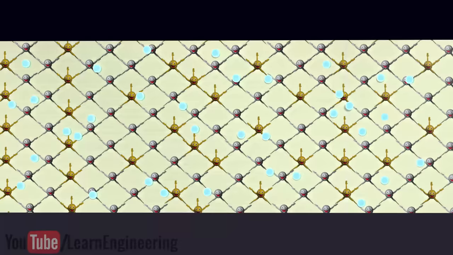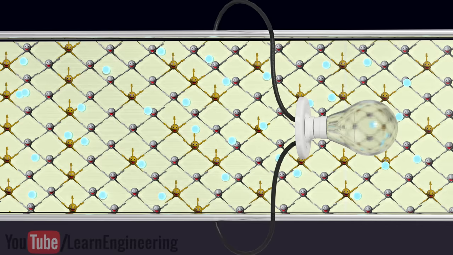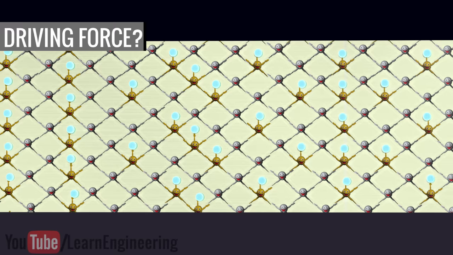To make the electron flow unidirectional, a driving force is needed. An easy and practical way to produce the driving force is a P-N junction. Let's see how a P-N junction produces the driving force.